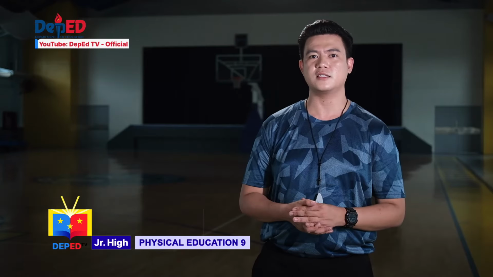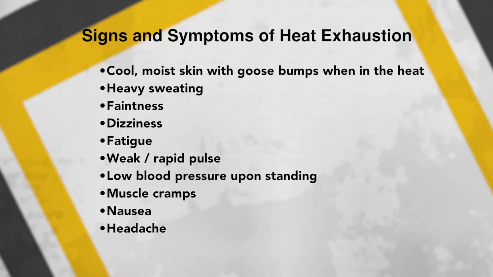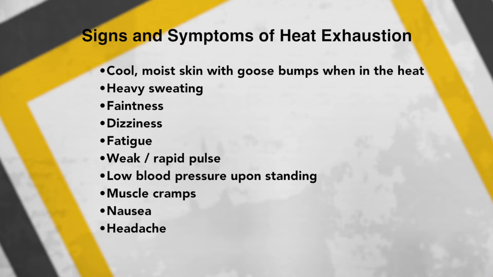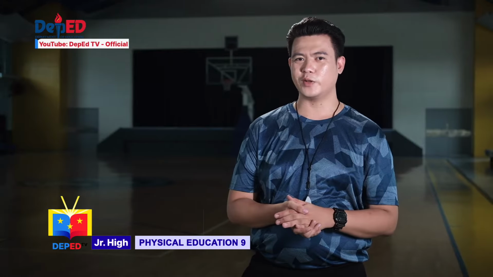Possible heat exhaustion signs and symptoms include cool, moist skin with goosebumps when in the heat, heavy sweating, faintness, dizziness, fatigue, weak, rapid pulse, low blood pressure upon standing, muscle cramps, nausea, and headache. If you think you're experiencing heat exhaustion, stop all activity and rest, move to a cooler place, and drink cool water or sports drinks. Also, a common injury is fracture.